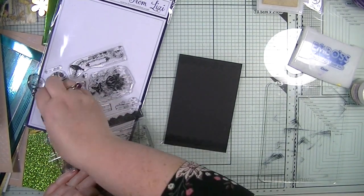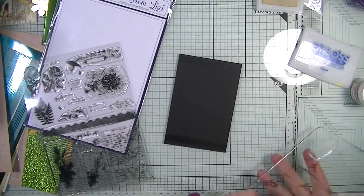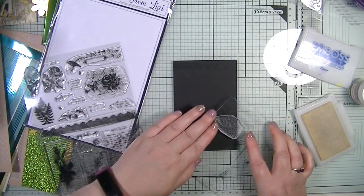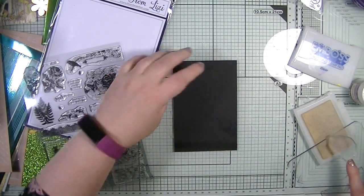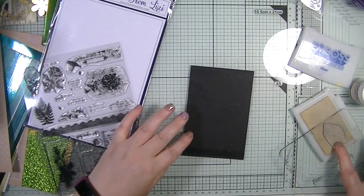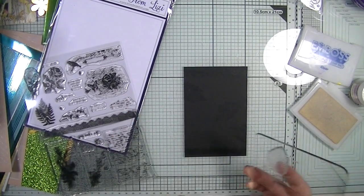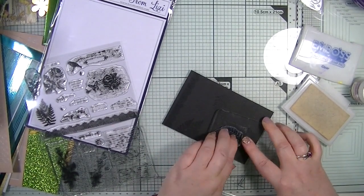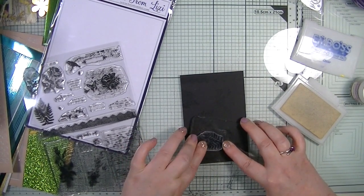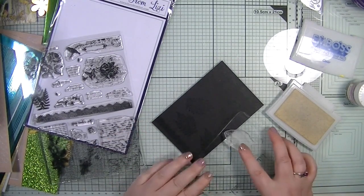I'm liking these ferns, so I'm going to pop these ferns on, and I think the 2 flowers as well. So I think that's what I'm going to go with. So make sure we've got plenty on. And if it turns out that they're not perfect stamped images, that is completely fine, because I think these ferns will just make it look like a distressed look. So yeah, oh, try not to touch.